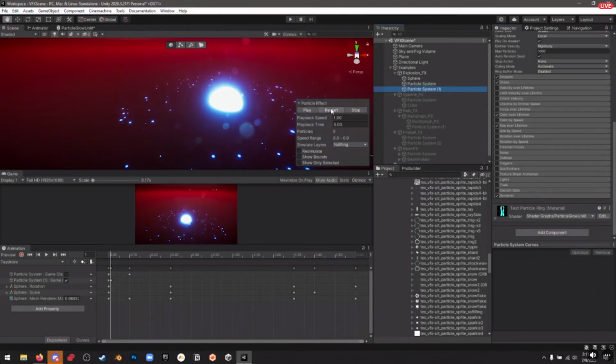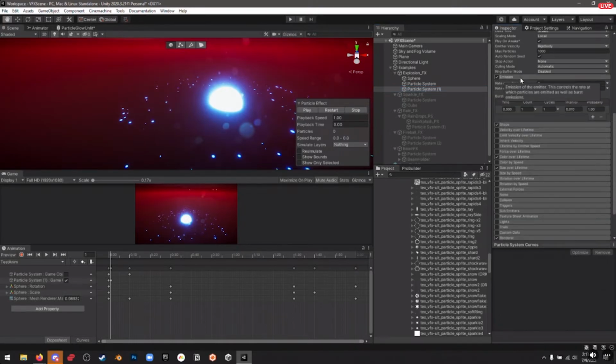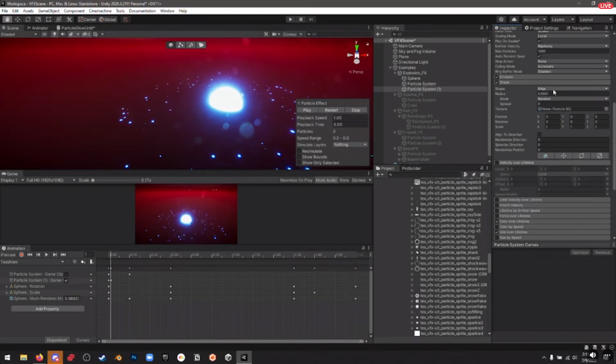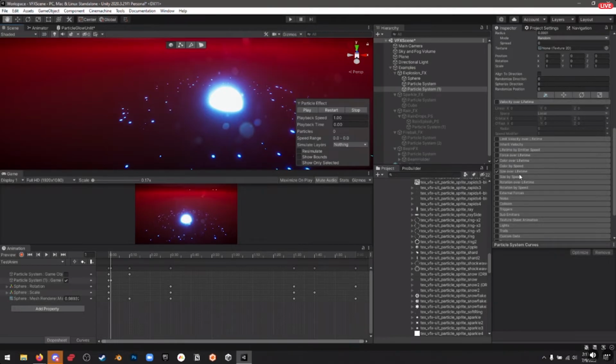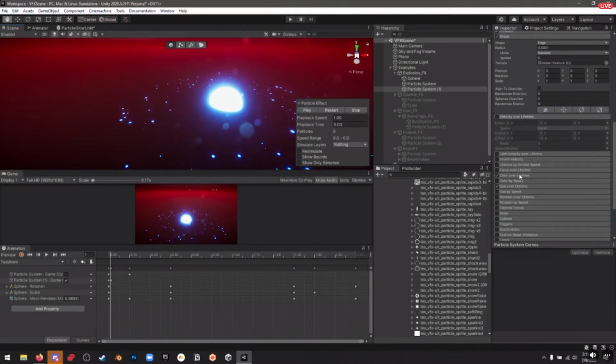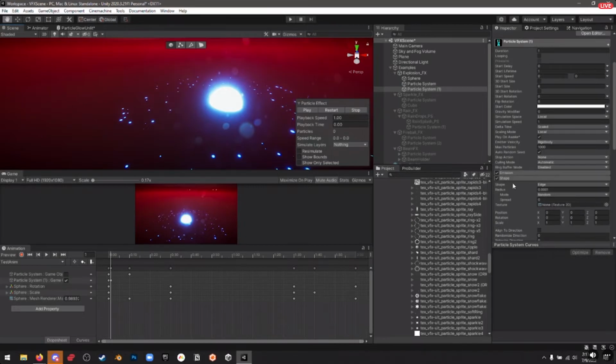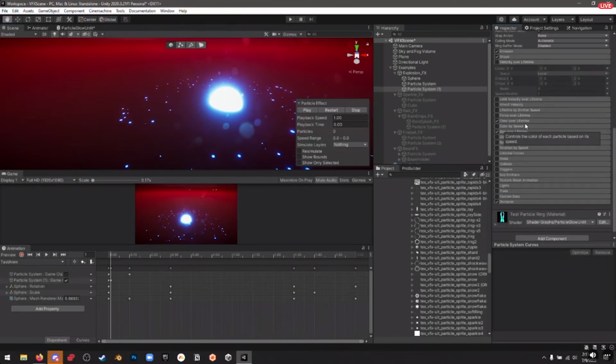For the shockwave, same thing like my raindrop. In fact, I duplicated the shockwave to make the raindrop splash effect. A burst of 1, so 1 just shows up. The shape is edge, as tiny as you can make it, so it spawns right in the center. And again, color over lifetime, size over lifetime. So you can see the pattern here, right? It's really about the first 3 parameters, your particle system itself, the emission and the shape, and then color over lifetime, size over lifetime are really, really big.